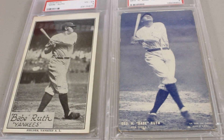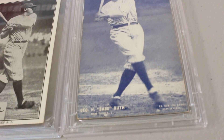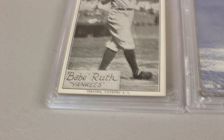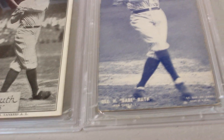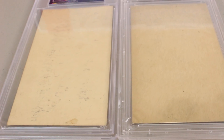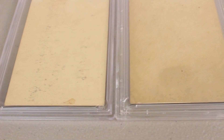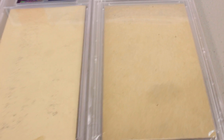Next let's move on to some exhibits. We have the 1928 Exhibits Babe Ruth, graded a PSA 4, and over here we have another Babe Ruth — this is 1929 R315, also graded a PSA 4. Both look really nice; this one's well centered. The other one doesn't really need centering because there's no borders on it, but it presents very well. The backs are both clean, especially for how old they are, and they're both blank back. Some of these exhibits do have an advertising back, which is pretty rare, but most of them are blank back.